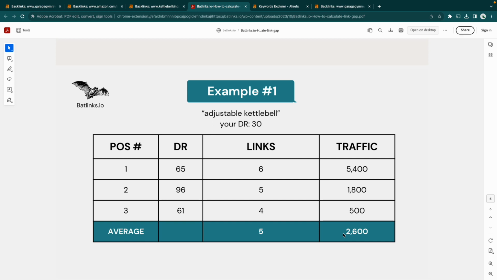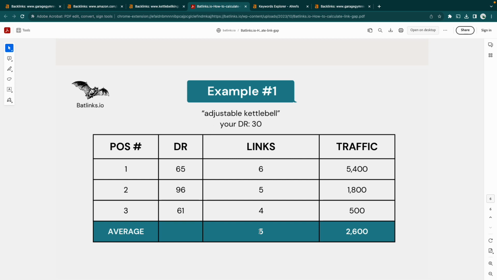In their case, an adjustable kettlebell costs around $200. So if you assume an e-commerce average conversion rate of 2%, and that the client comes searching for it and only buys this one product, 2% conversion means that you would be selling 52 adjustable kettlebells per month. If it's 200, that means 10k in additional sales. Let's say that the profit is 20%, so that's 2k in profit. And if you only need to build 5 links, with an average cost of, let's say, between 1,000 and 1,500, then based on my napkin math here, which you can't see, it seems to make a lot of sense for them to go after this keyword.